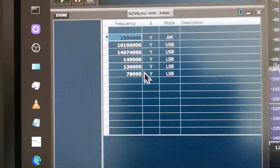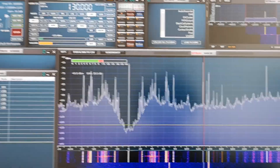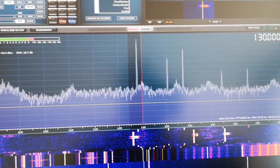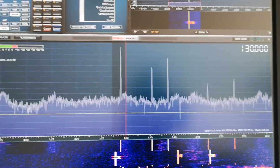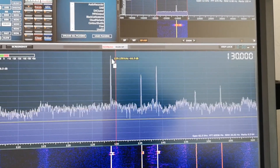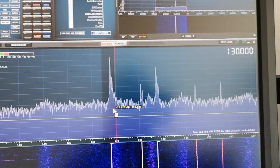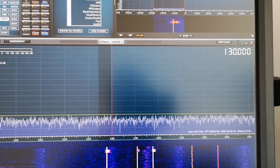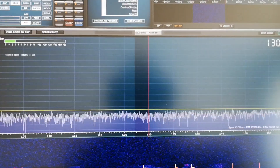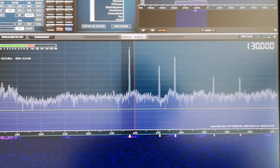Going down to 130 kilohertz - this is a time synchronization signal used for electrical devices synchronizing throughout Europe. It's transmitted from Hungary, Germany, and somewhere else. It actually has three peaks at 130, 140 kilohertz, and one in between, all sending the same data. You can see a very large signal with a very healthy signal-to-noise ratio using the mini whip at 130-140 kilohertz. Looking at the long wire, again nothing - the ATU is blocking everything. The loop shows even less noise, so the active whip wins.